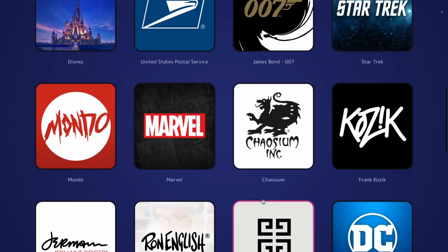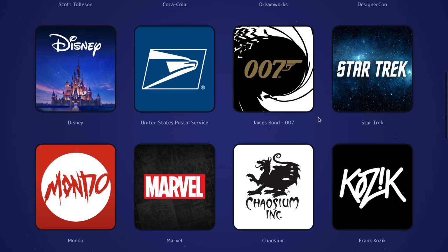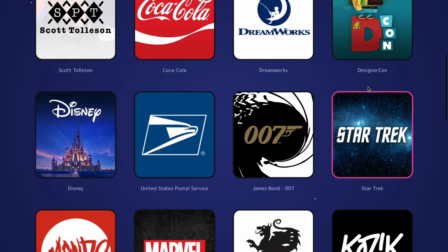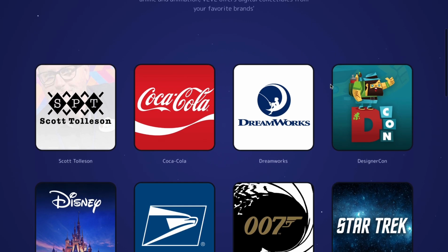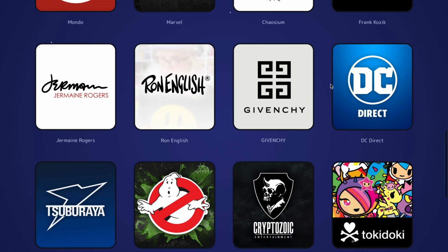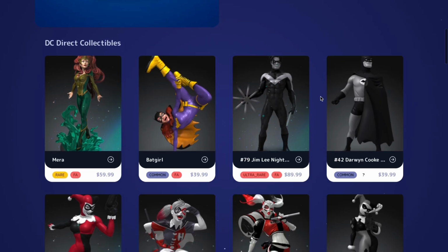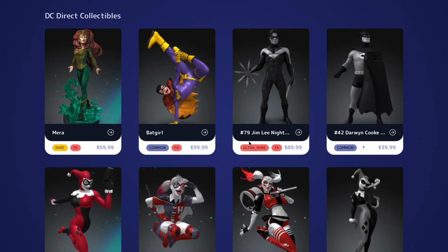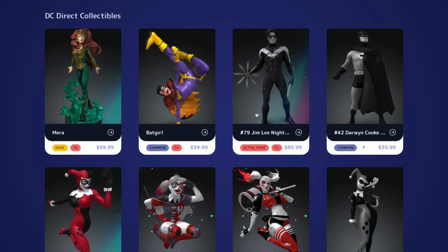These NFTs are doing extremely well. There's a few others I haven't yet mentioned. Star Trek, arguably still underpriced, but I'm just going to talk about the ones, especially for my OG members. I know you currently have your hands on NFTs and you're probably wondering, should I just sell this particular NFT and then flip it and then manage to buy others from other collections? It could be a mistake, and I'm going to explain why.